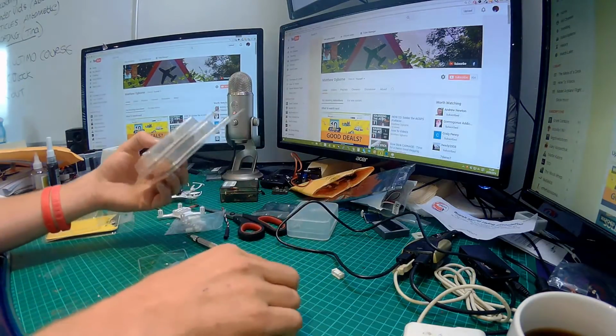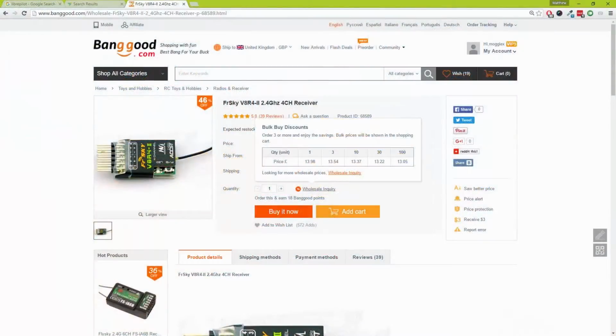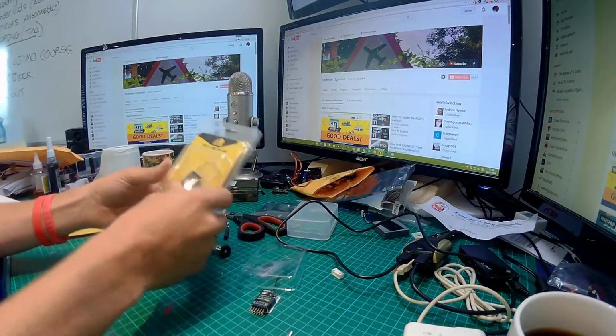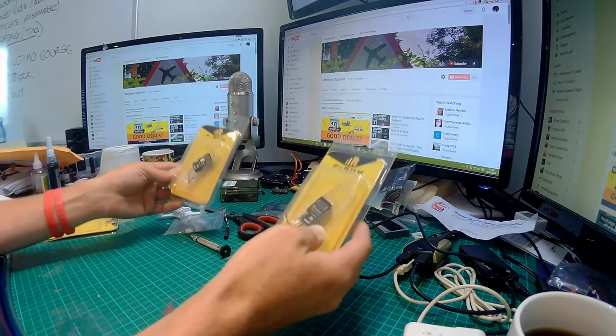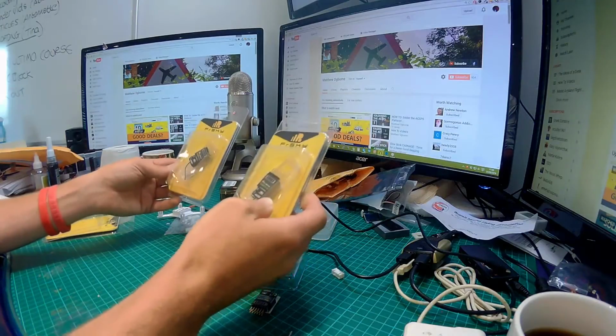And by the way, the reason why I bought 3 is because what I noticed on Banggood is that when you buy 3 or more of an item, sometimes the wholesale price, the discount level kicks in. So I got extra discount off these as well. So yeah, happy boy. It means that I can fly more models, or 3 more models, without having to take the receiver out and jam them back in. So I'm a happy camper.